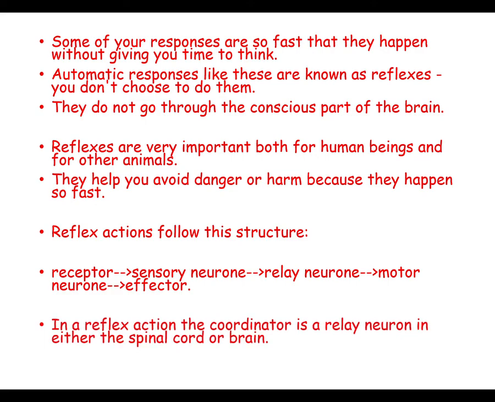Now, the reflex action, we're going to look in a moment at a diagram that's showing a section through a spinal cord. They don't always go through the spinal cord, they just go through whichever part of the central nervous system is closest. So your eye ones will go to your brain. Your ear ones will also go to your brain. If you stub your toe and you start hopping about on one foot, that's gone through your spinal cord because it's the part of the central nervous system that is closest. Okay.